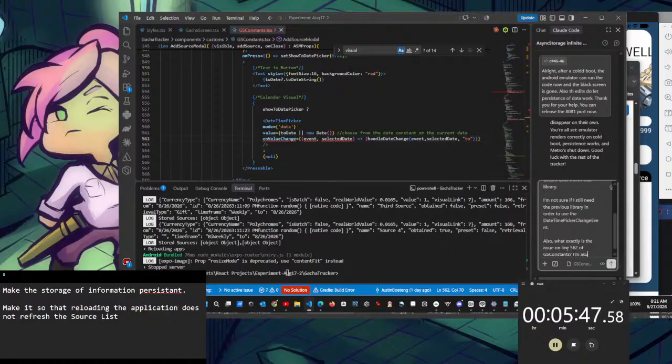I'm assuming it has to do with the datetime picker change event not being in the library anymore, because this wasn't an issue before.